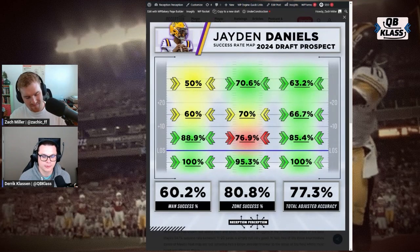And we talked about it in the audio podcast, but he throws every level of the field just pretty well. I think he has really, really good touch. And some of the timing that he plays with, the consistency of his footwork and throwing motion, when he's clean, it's just so easy for him to put the ball where he wants to. And then when you have guys who are just open consistently, like a Malik Nabers, like a Brian Thomas Jr., their tight end Mason Taylor, I think can play. It's like a perfect storm for him to just be really, really accurate. And I think he has been, and he delivered about as well as you could hope.